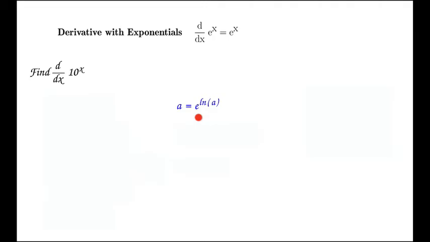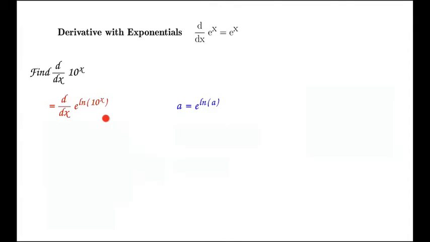And a good way to understand that is it's the exponential version of adding and subtracting the same number or multiplying and dividing the same number. You're just performing an operation and undoing it with the associated inverse operation to end up with the same number that you started with. So in this case, we use it to rewrite our function as e raised to the power of ln of 10 raised to the power of x.